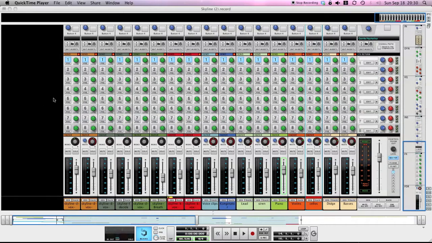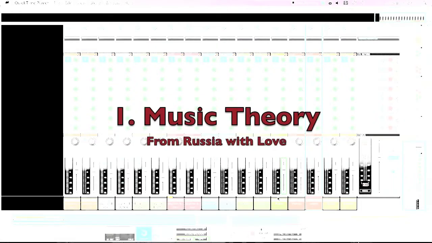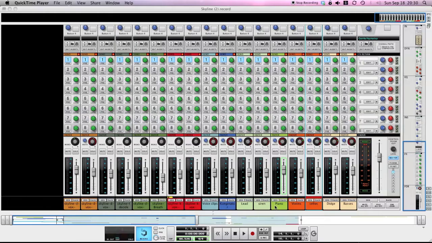In this remix here, which can be found at the link below, I took the song Skyline from You and What Army, and I used the bass line from it to construct a chord progression. So, starting out with the music theory of this tutorial, I want to show you the chord progression that was used by these different classical instruments. There's the piano, some classical violins, cellos, classical didgeridoo, and some upright basses.